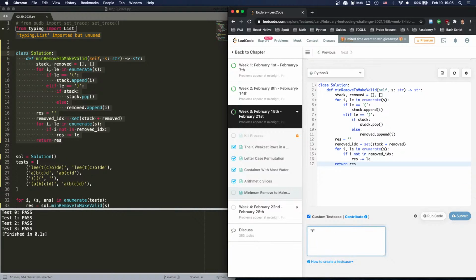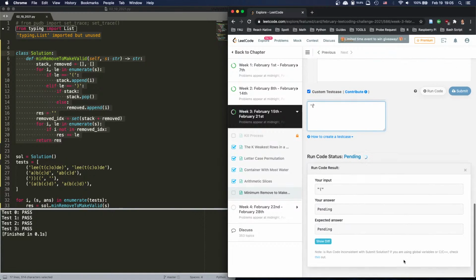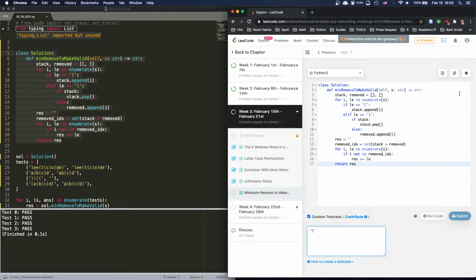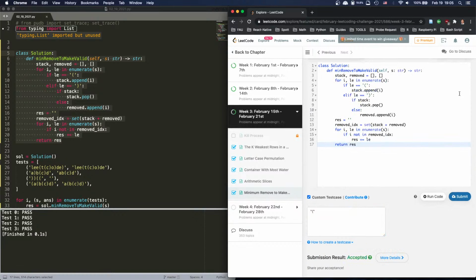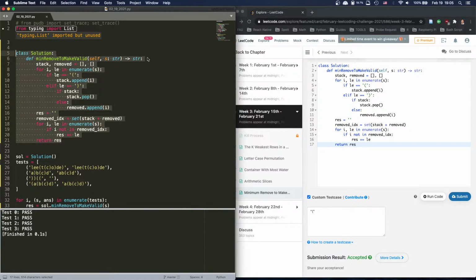All right, I'd just submit it. I don't know. I have good faith in this. Yeah, we got it. It's exactly how it is. Because this process of checking whether the left and right parentheses match is actually trying to push to the maximum matching. So whatever cannot be matched must be removed.